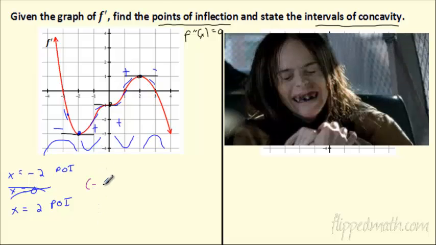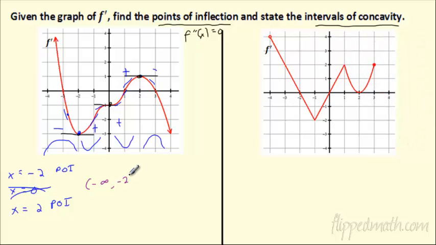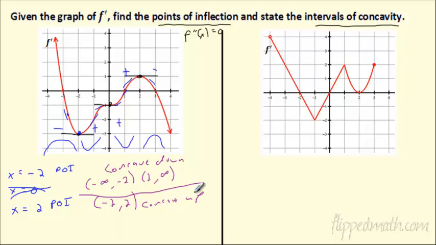It looks like from -infinity to -2, what's happening? We've got concave down, and from 2 on. So here are my 2 intervals where I am concave down. So it's weird because you're looking at the derivative of the derivative. So it's concave down. Where am I concave up? I'm actually concave up all the way from what? -2 all the way to +2. Maybe I should have separated these. I'm concave up. Awesome. Very nice. So again, it kind of hurts the brain. You got to slow down, think about it, draw a picture, tell me what's going on.